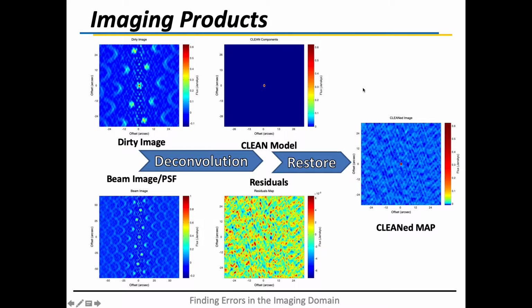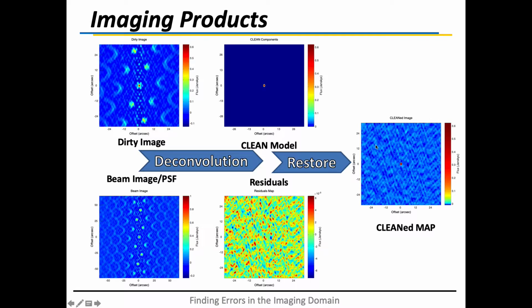In most science experiments, the thing that you're going to be putting into your papers and showing at conferences is the clean map, which makes sense because you want to show the interesting source that you're looking at. And you also want people to believe that this is an actual measurement and not just a model. So you throw in the residuals to resemble what the noise is doing.